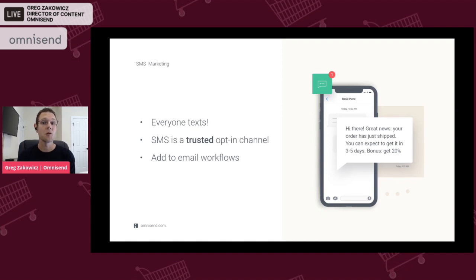So if nothing else, look into doing it if you're not doing it. And if you are using it, are you using it to its full potential, putting it into the same automated workflows to capitalize upon the customer journey and the customer intent at that moment? That's going to be big. I'm going to show examples of how we can actually do this with email and give you some results as well, so you can see it in practice.